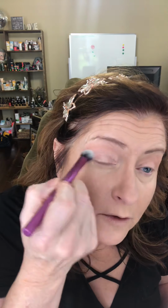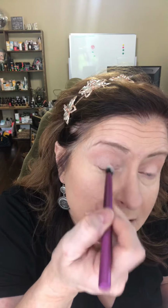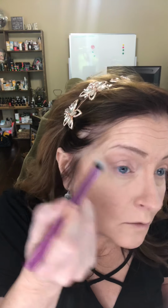And then I take another brush and I just blend it pretty quickly, because they're all pigmented, but if you use our cream eyeshadows, you want to get them placed immediately. Don't wait around to blend them, because they will dry and you will not be able to move them. So I'm just going to go in and blend. Now make sure when you put that color on that you bring it all the way down to the eyelash, okay? Let's do the other side now.